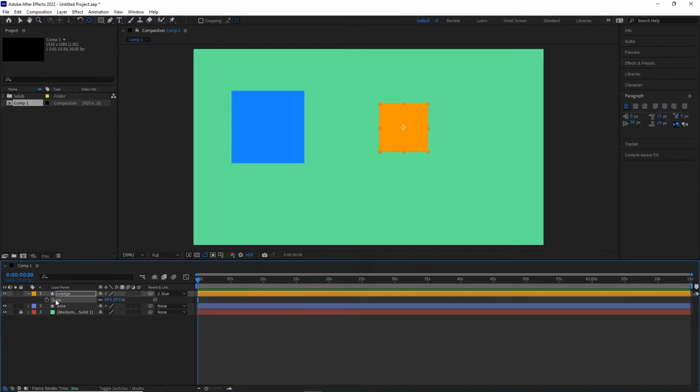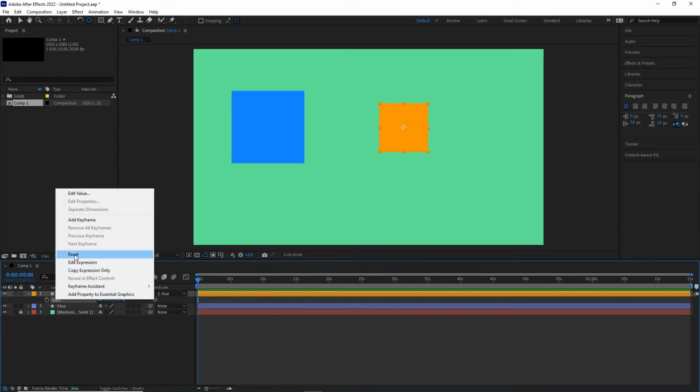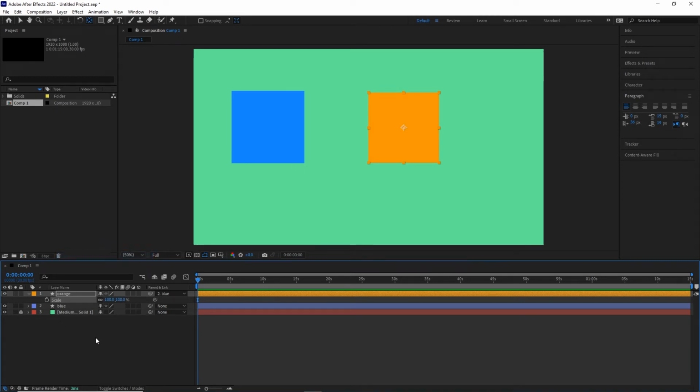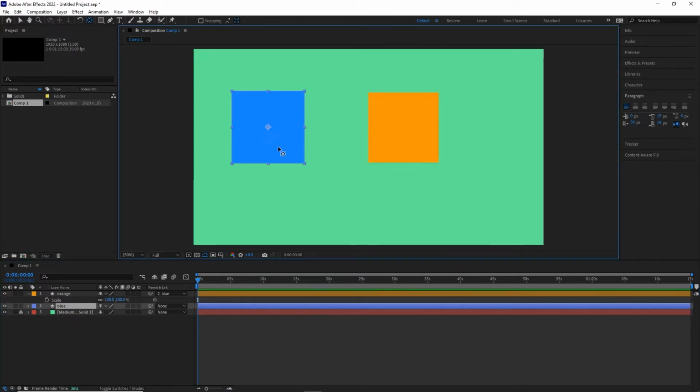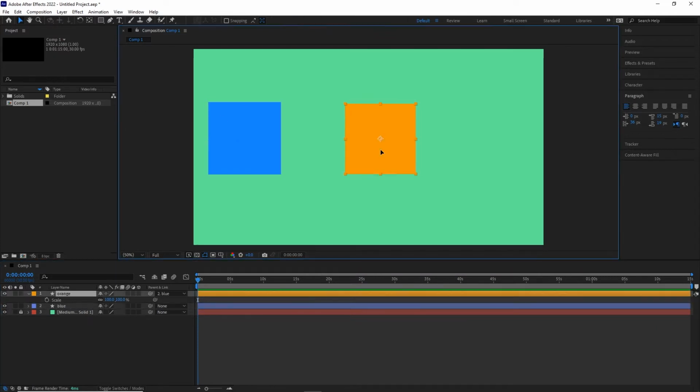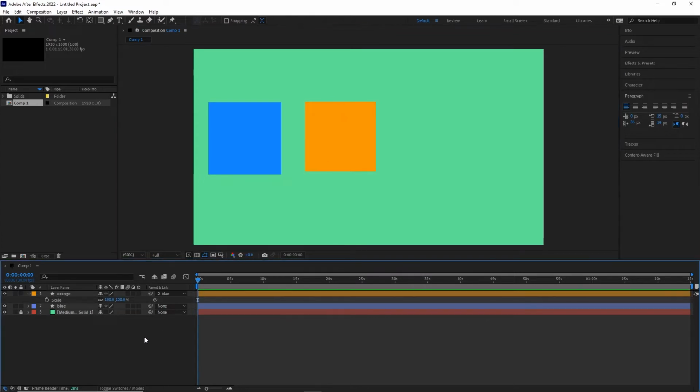But right now, let me reset this like so. And what we maybe can do is create one more of these shapes. I'm going to position this one, but I will have to get the selection tool. I'm going to position this one a little bit in here like so, and you can see that it is moving both of them. Now I'm going to position the orange one, and it is going to move only the orange one, and I'm going to create one more.